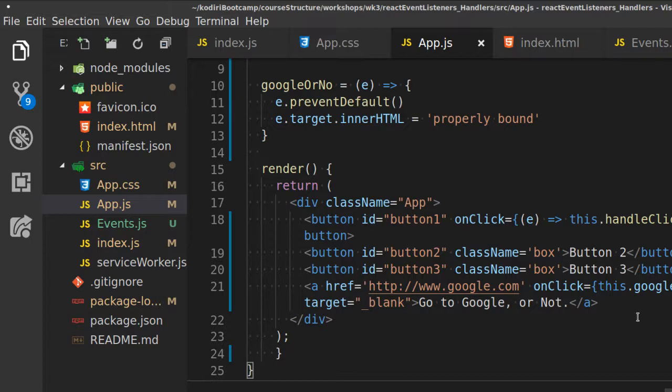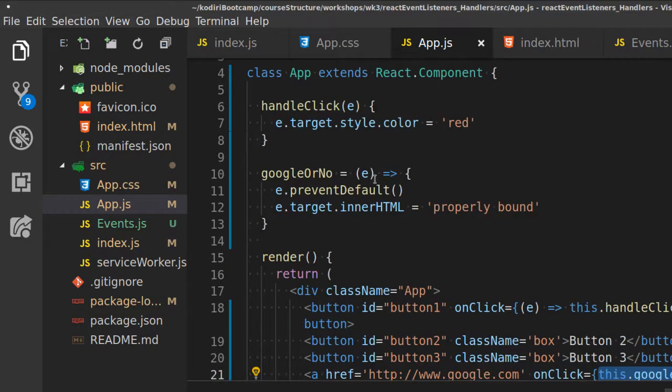Help us write only this Google or no, and without any syntax. Yep, that's perfect. Just like that. The same as when you're using bind, but instead we can just use an arrow function here as a method. Cool. That's it then.